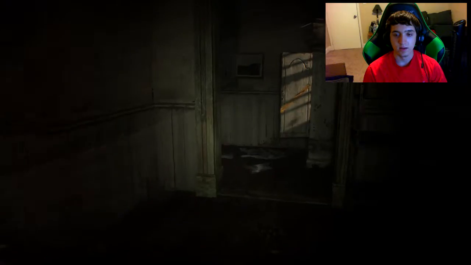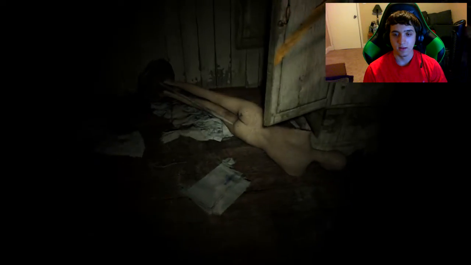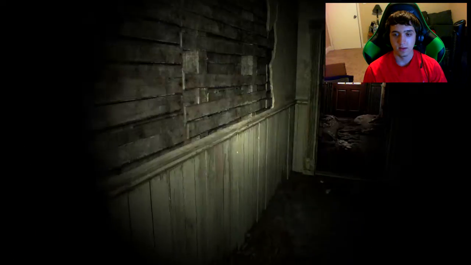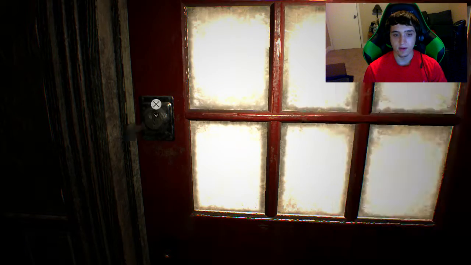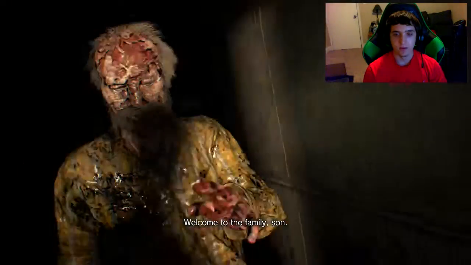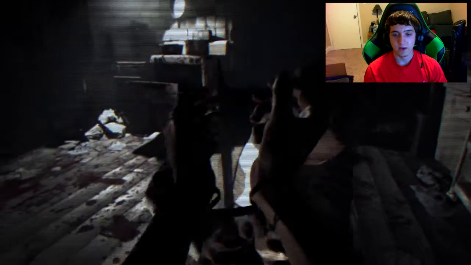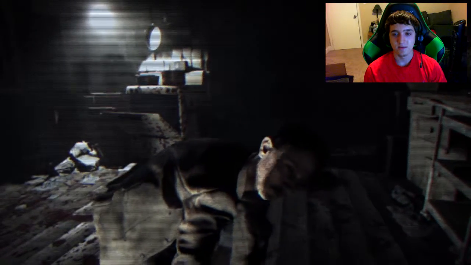Haunted can. Soup. What the fuck? Get the fuck out of here. Welcome to the family, son. Oh my god. Shit myself. What the fuck is that? We gotta get the hell out of here. Yeah, I'll cut my hand off. I'll try. Holy shit, dude. Turn around. Come on.